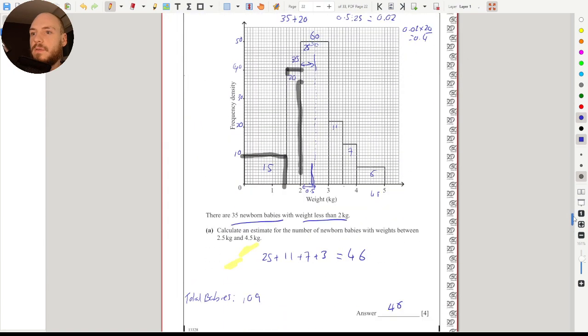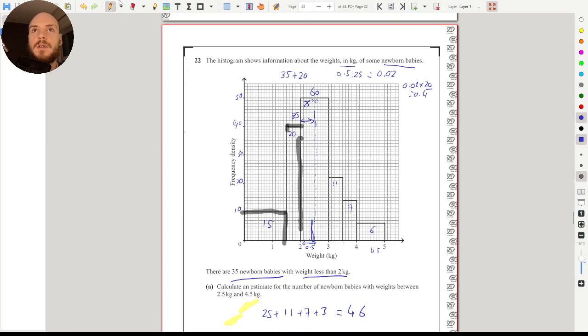I'm just going to rub out all of my working out here, because I'm going to go back to the drawing board. Okay, so I know that represents 50. I can just write that in again. Represents 20.